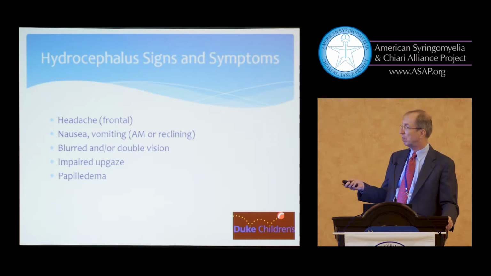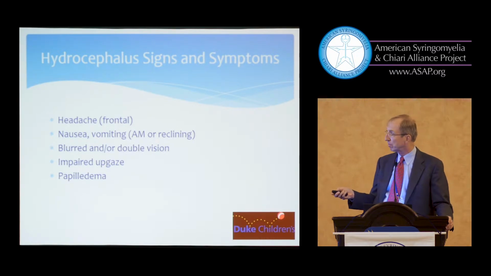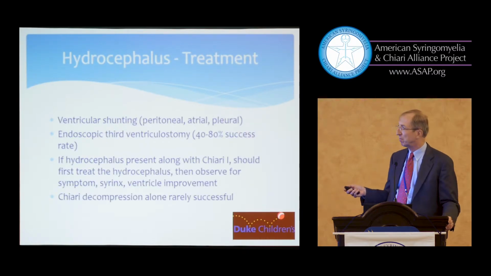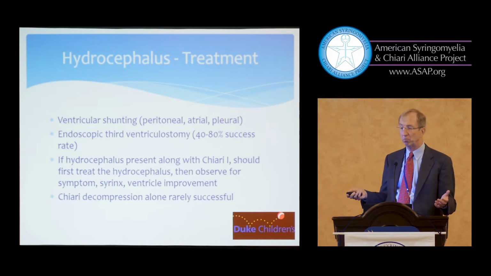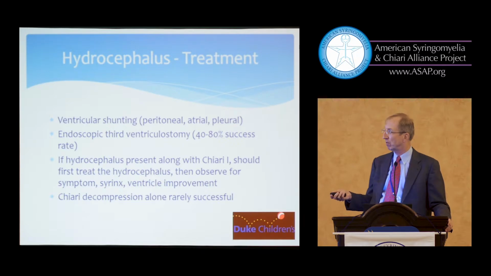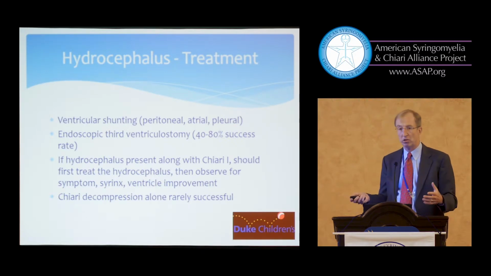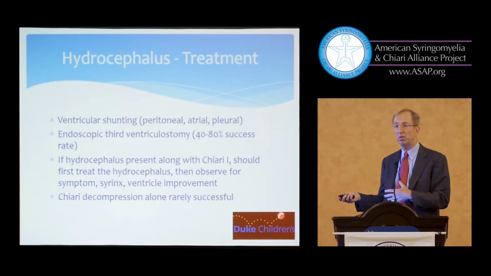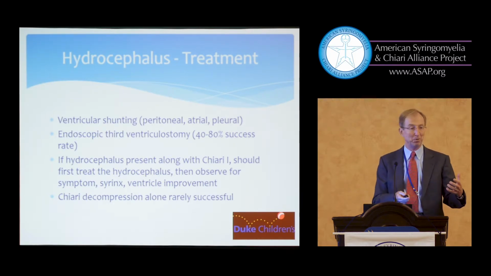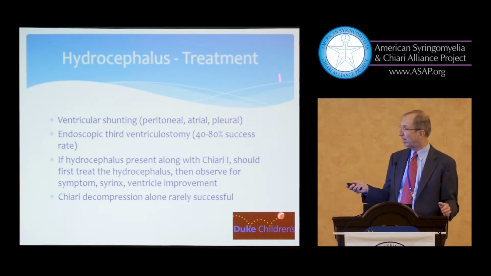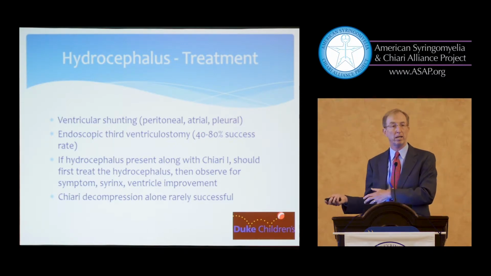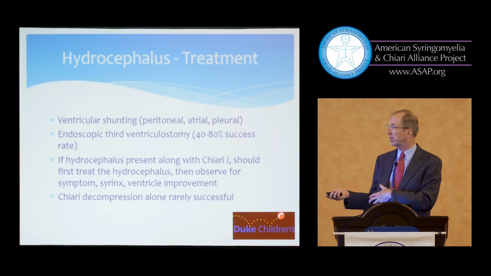And then papilledema, or swollen optic nerves. The treatment of hydrocephalus that we're going to talk about here is ventricular shunting. This really revolutionized life for patients with hydrocephalus with the development of shunts. The idea of a shunt is we're taking spinal fluid and diverting it someplace else so that something good can happen to it. In the case of atrial shunts, you're just taking that fluid and dumping it directly back into the bloodstream where the fluid came from to begin with.